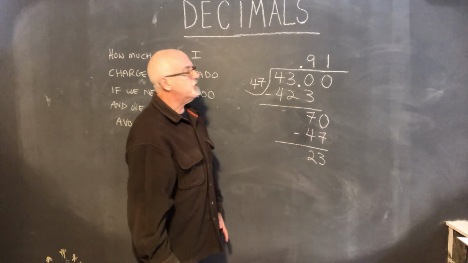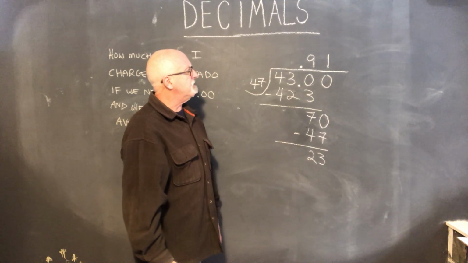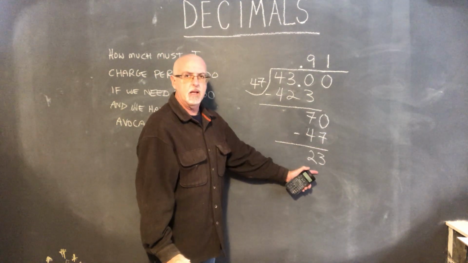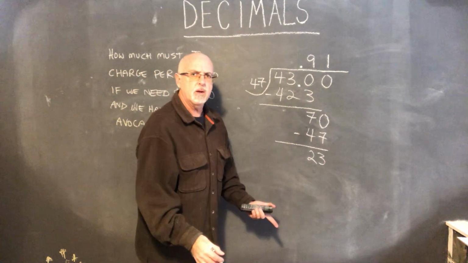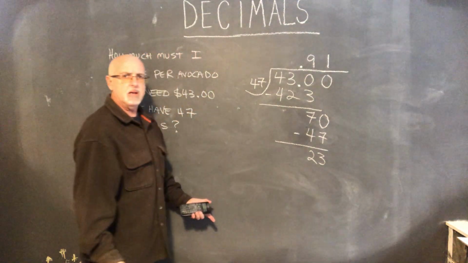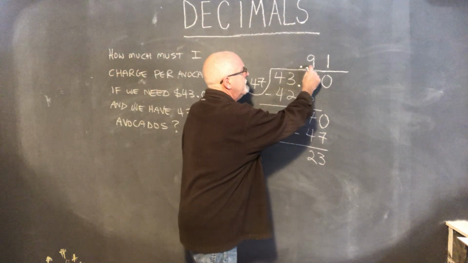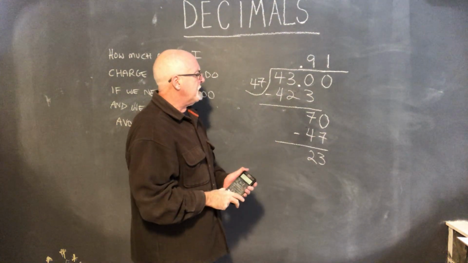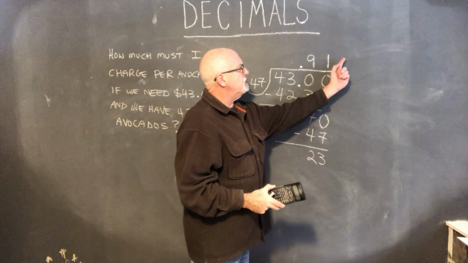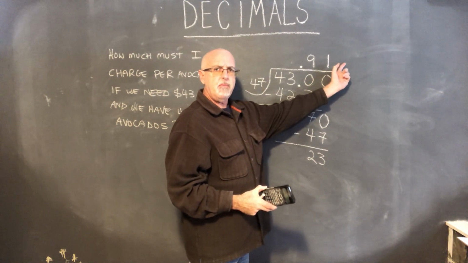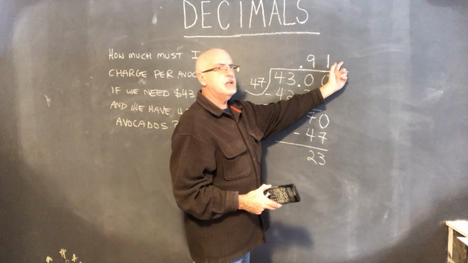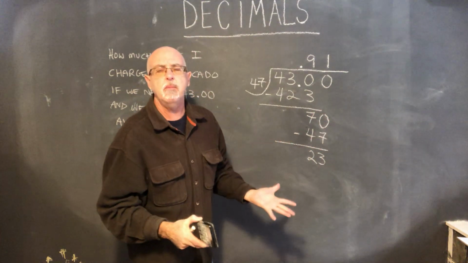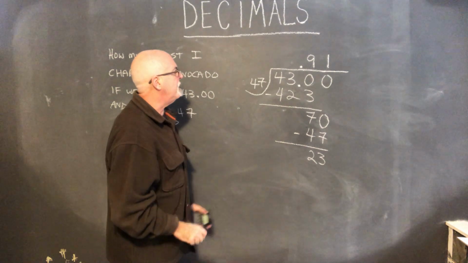And it sounds like my answer is 91 cents, but again, I'm asking myself, wait, should I keep going? The division shows that I can keep going. But do I have to keep going in order to answer the question? And I realize, well, yes, because it's 91 cents. The answer is going to be very close to 91 cents, but we know that there's actually going to be another digit here. And what digit happens here is going to impact whether we're rounding up or rounding down. We need to keep going so that we know what we really have.